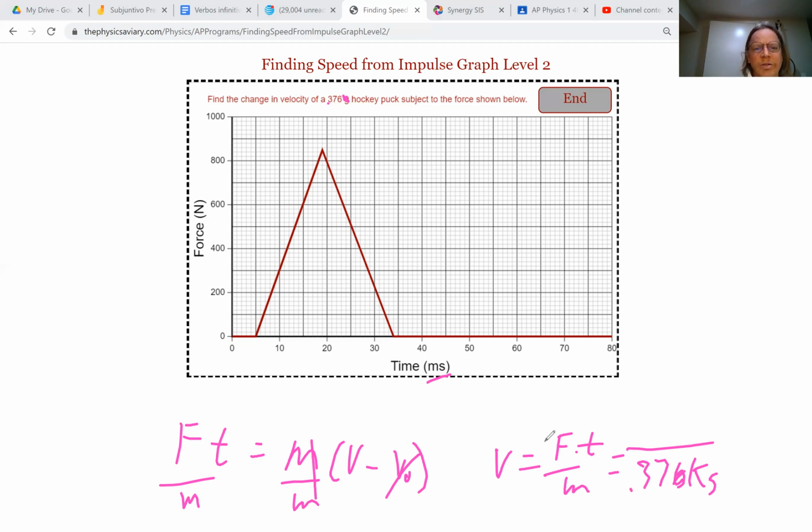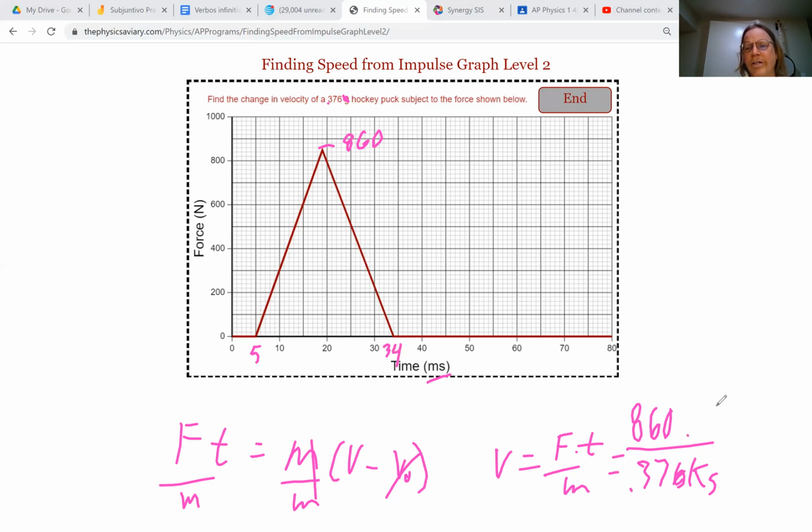All righty. So starting at 5 seconds, ending at 34. Well, that's convenient. They started right on the line, making my job a little easier. Hey, they got to a line right over there. So that's 800. So that's 900. So 820, 840, 860 is the top over there. Okay. So my peak force is 860. We have to use the average, which is really the area. So it's my height, 860, times my base, which is 29 milliseconds.